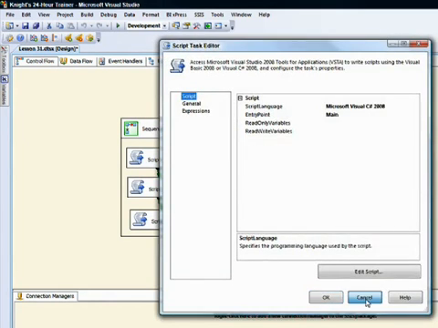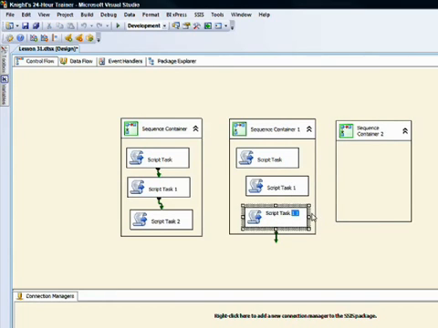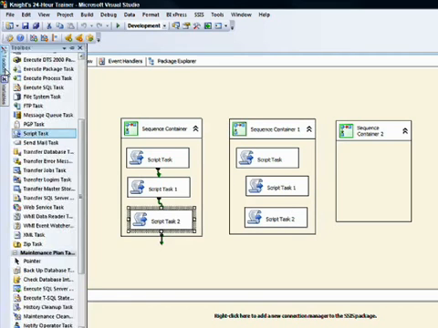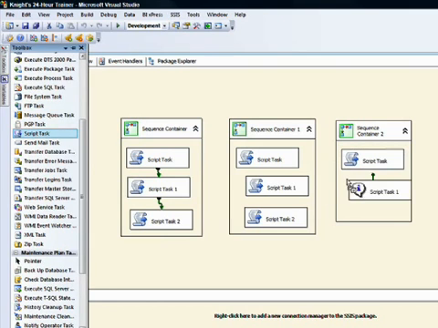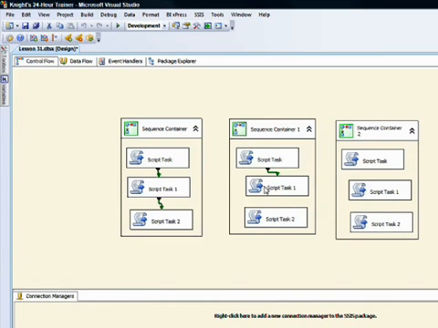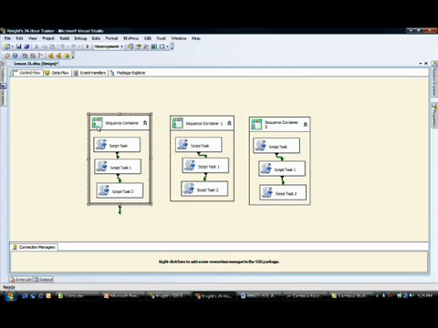But inside, just trying to rename this one. Inside the sequence containers, you're not allowed to have the same name within one container, but you can have 2 separate sequence containers that have the same task names inside them. So that's one neat thing. Go ahead and grab these last few ones and connect them all. Once you have these connected, you can go ahead and connect the sequence containers as well by grabbing the entire container and just connecting it to the next.